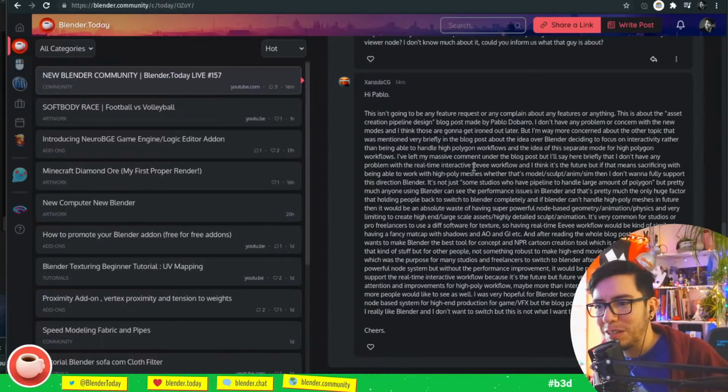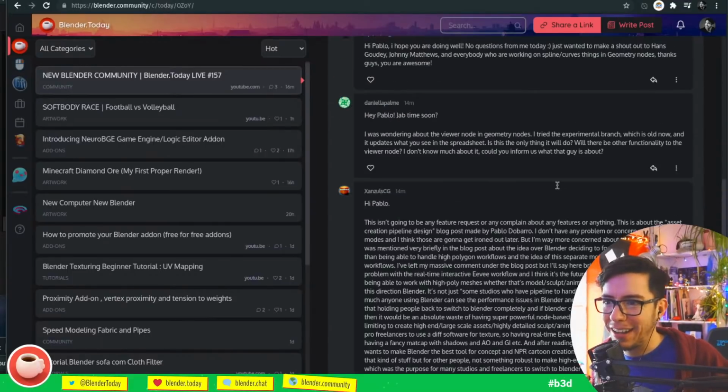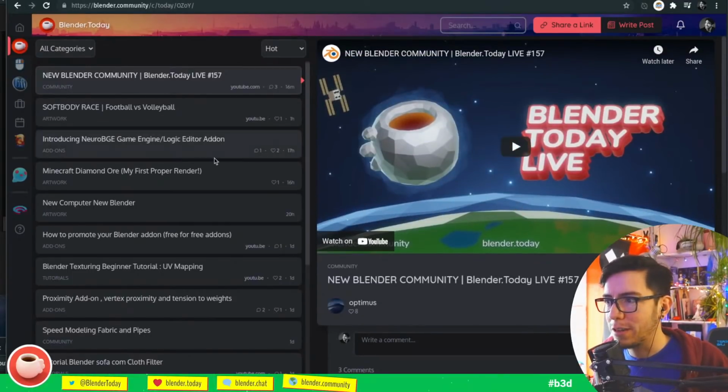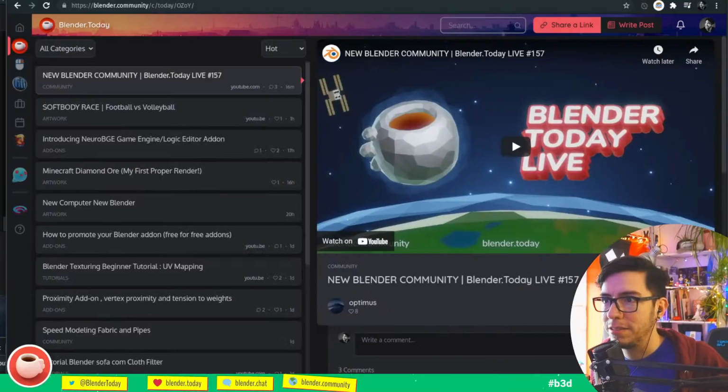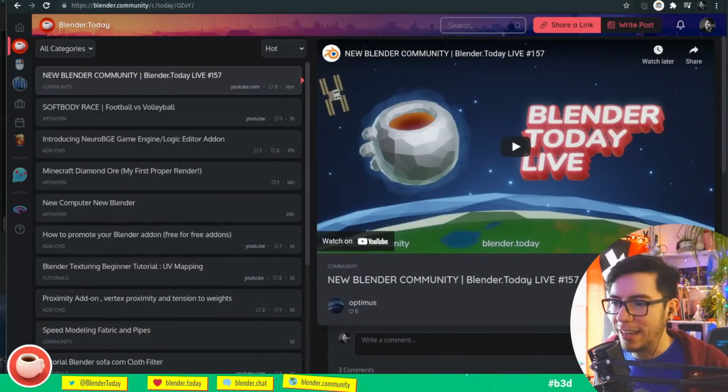So maybe you want to edit comments, add some paragraph breaks, or maybe it was copy pasted from somewhere else. But yeah, it has plenty of new features. You can drag and drop images here, which wasn't possible before. There is just so much to have fun with, like the Blender updates that we have to share today.